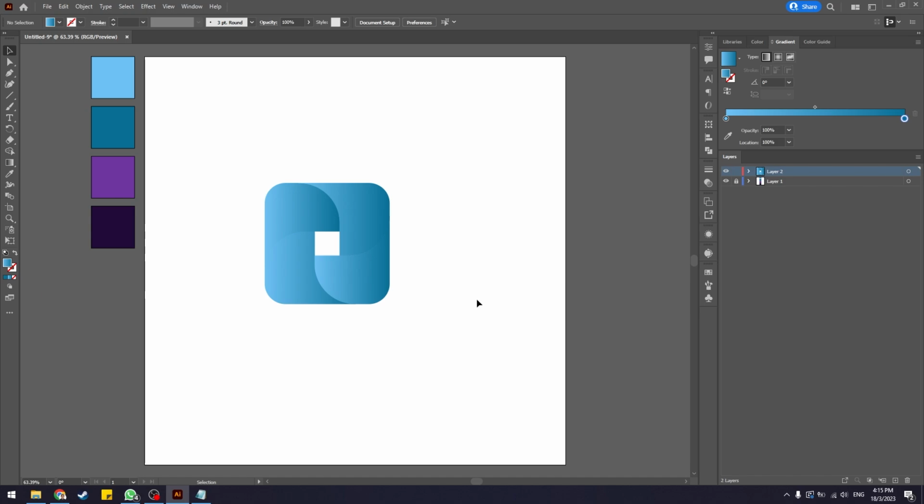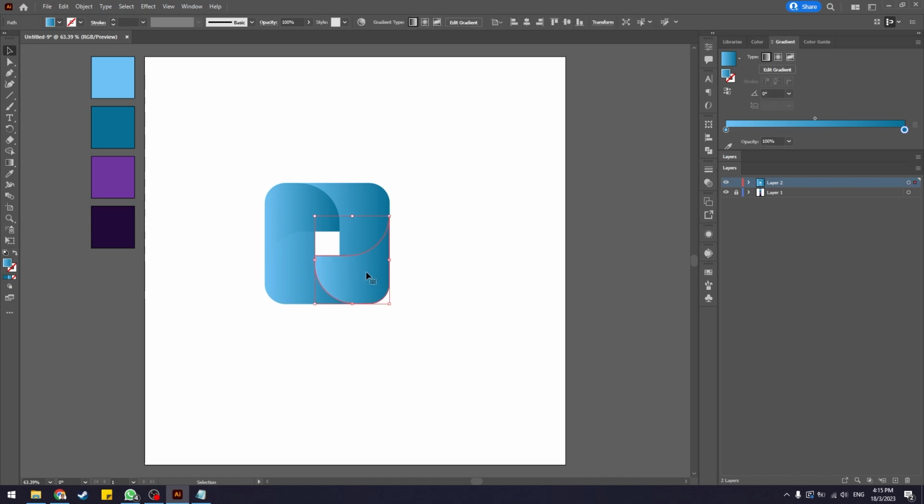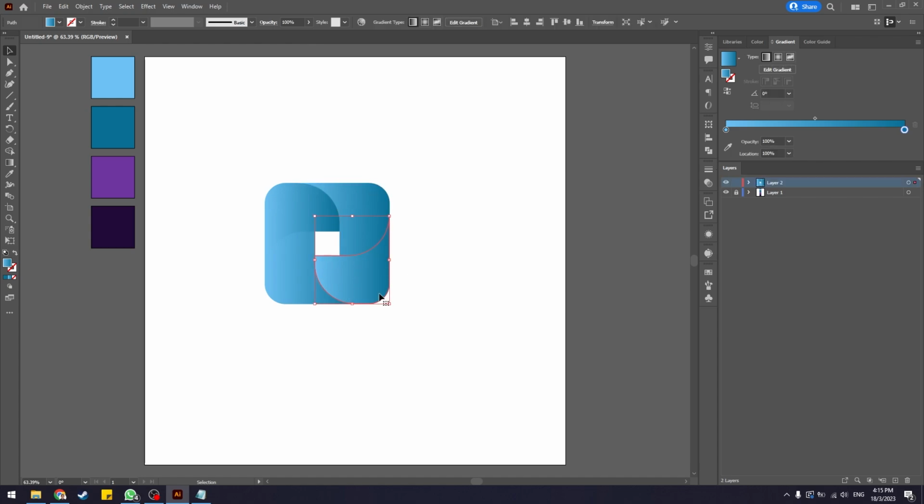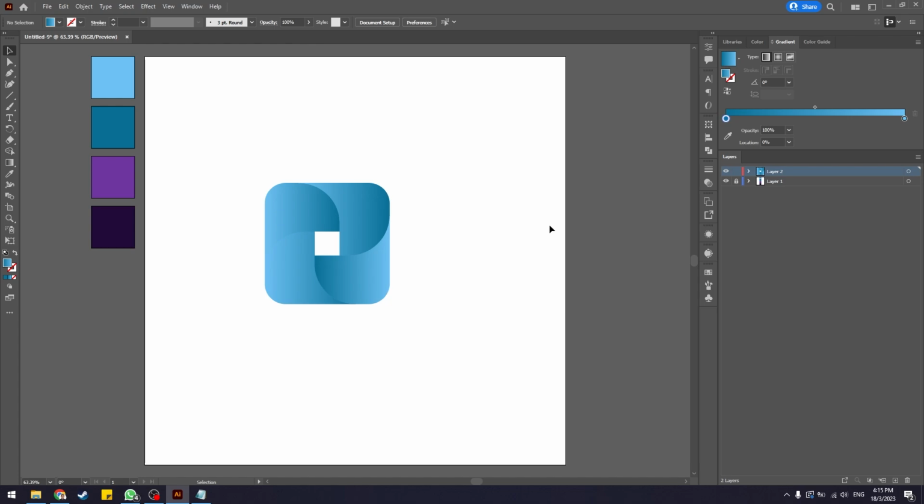So we can reverse the gradients by firstly clicking on this shape over here, okay, the third shape over here, the one at the bottom right. And once you have clicked on just this shape over here, go back to the gradient panel and find the reverse gradient button here. So by just clicking on this button, it reverses the gradient. You'll see that the effect is actually coming together.